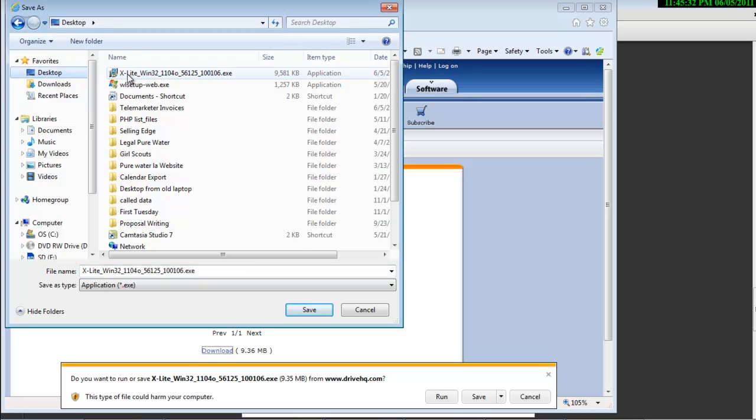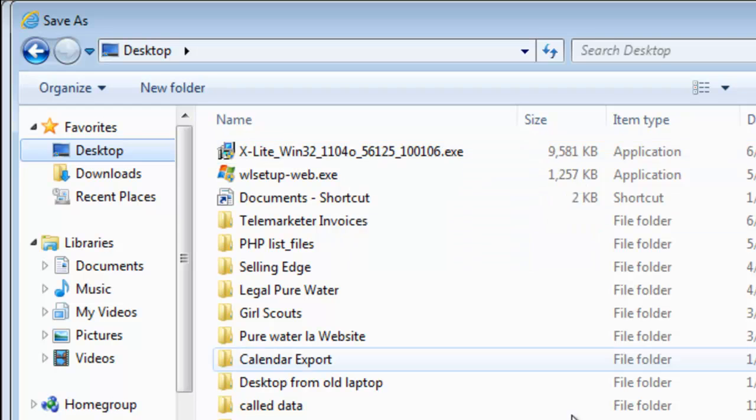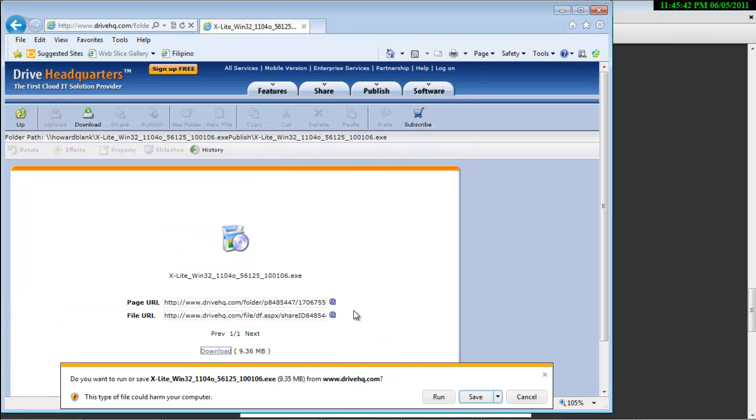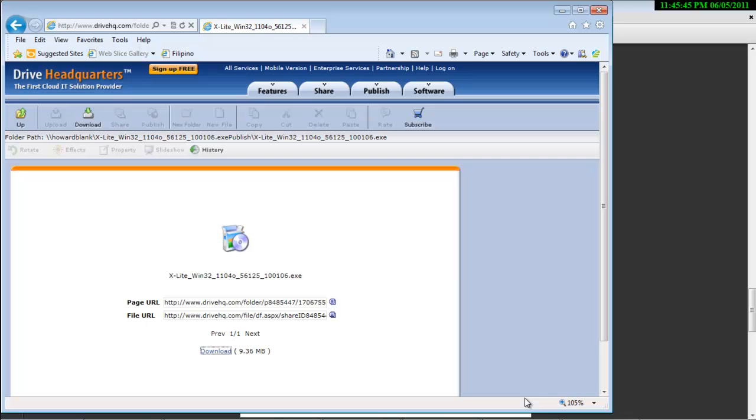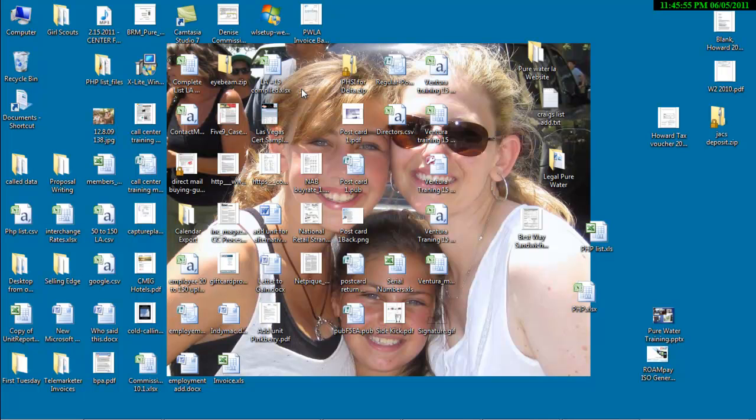As you can see right here, I have it on my desktop all saved and ready for installation. This is the version of XLite that we want you to use. I'm going to go ahead and cancel out of this.